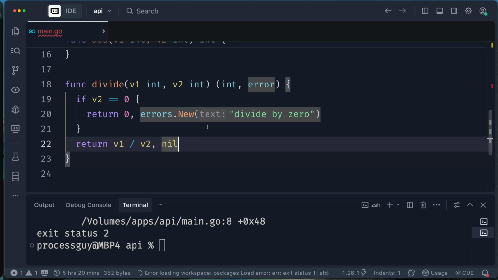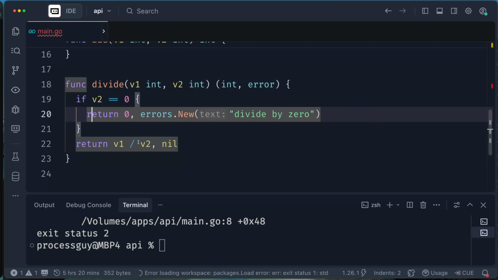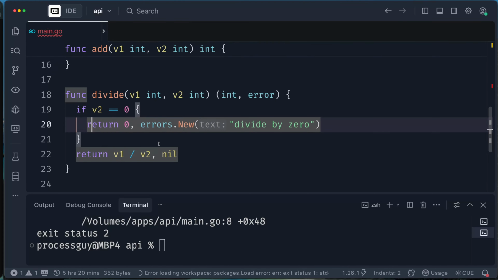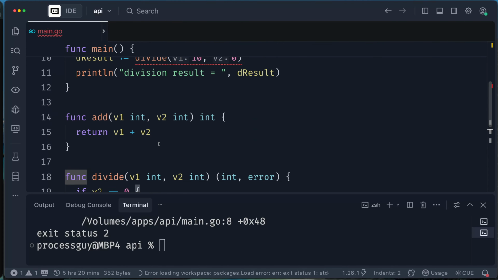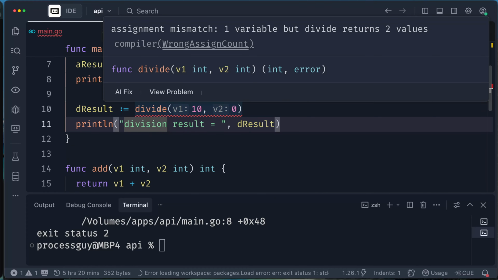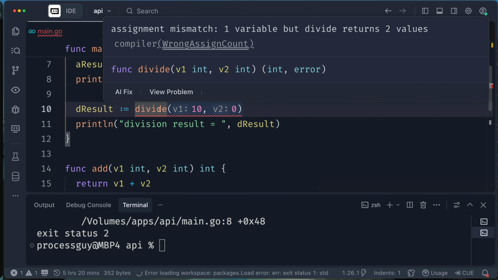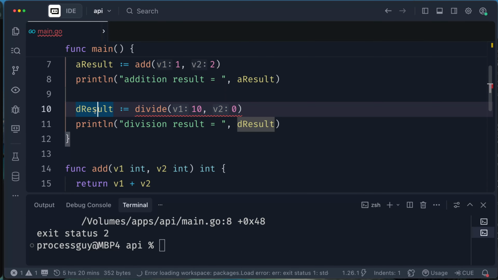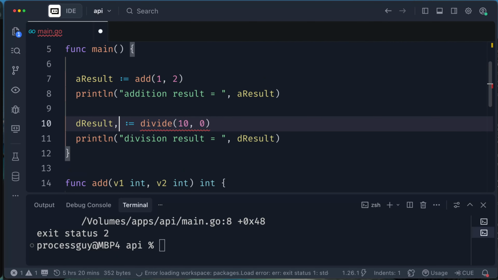No error was found and we are good to go. That's what you just did here. Now let's look at how to use it. How do you use this part? Now automatically this part is not aligned anymore. It's not aligned anymore because it returns two things, but you're only accepting one thing, which is wrong. So you need to collect all the two things.